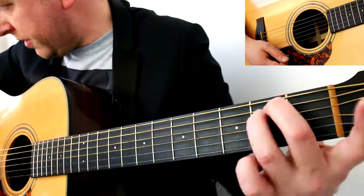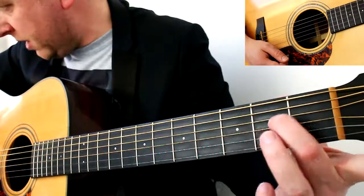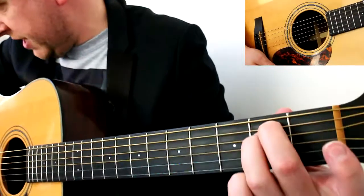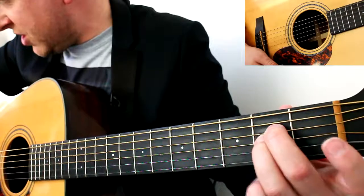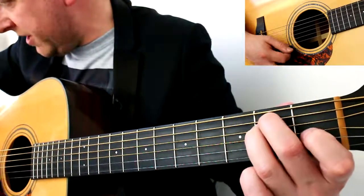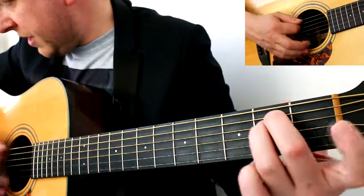rather than going, oh, lift them all up, oh, and then I'll put that down. Oh, back to A minor, lift them all up, put those down. No, try this. In fact, don't try this, do this. This is E minor. Move this wedge down and put the index down. If you can get that index ready while you're playing E minor, great. Okay, think ahead.